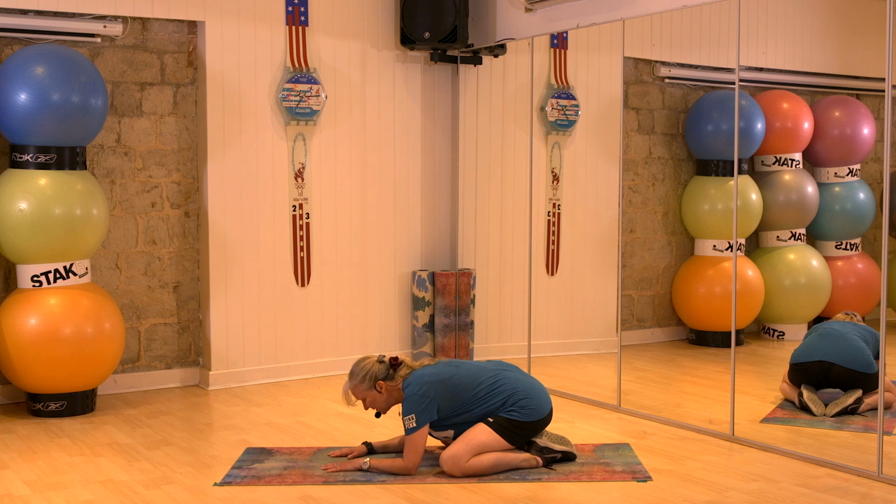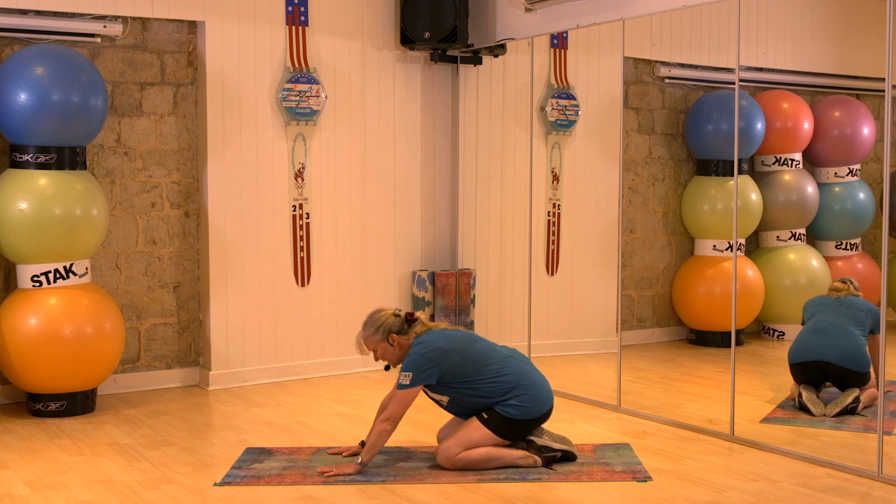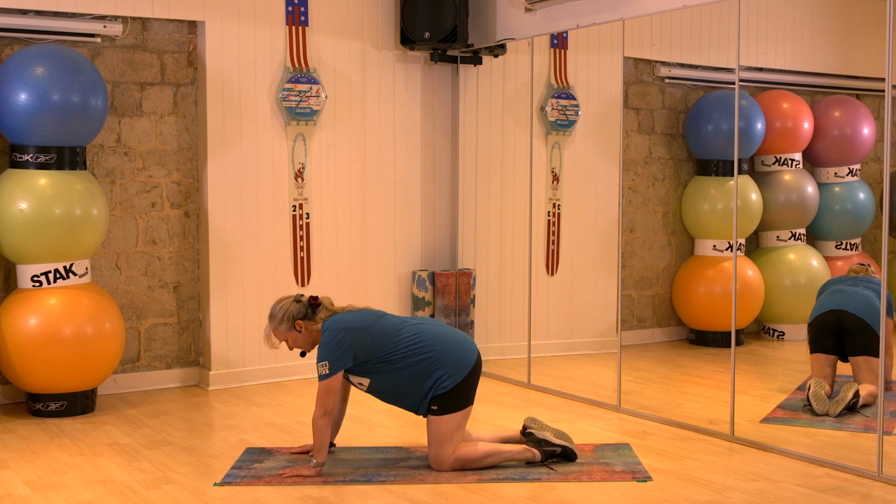Take a breath. Just loosening up that lower back. and then very slowly come up. And we are gonna do the core again. So slowly come back up.